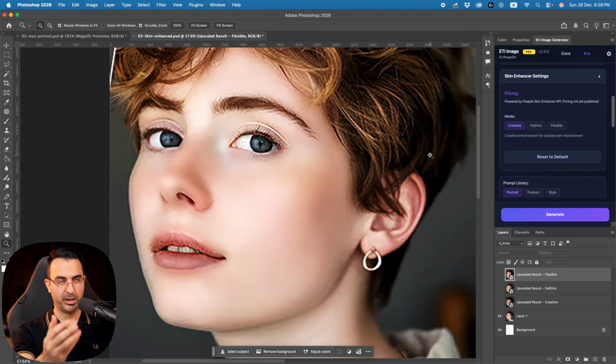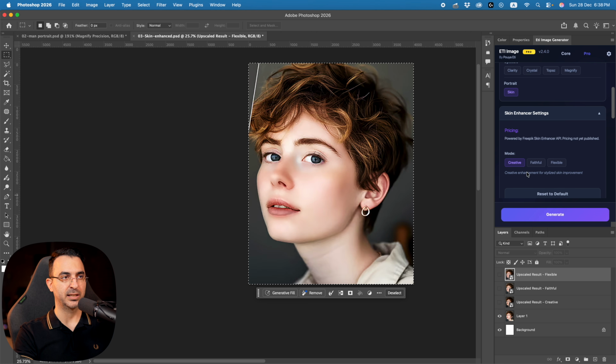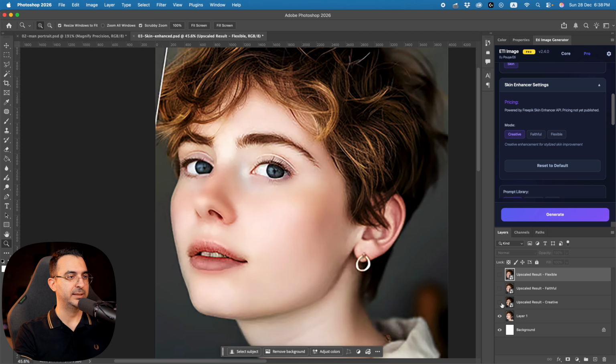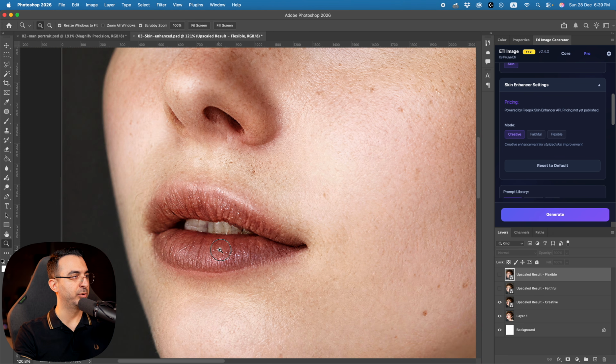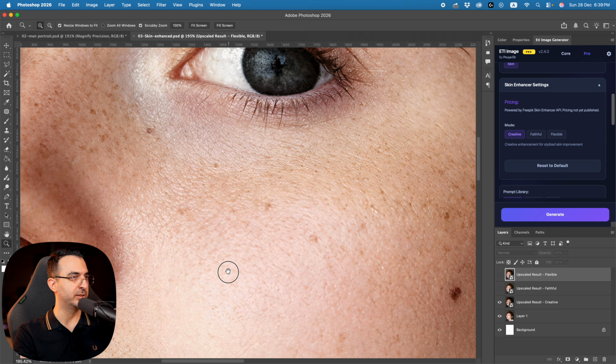And the way you should generate it is same as before, just make a selection, okay? And a skin is selected, select the mood that you want, and then click on generate. So let's look at the result together. This is the result for creative, which looks really good. I don't like the teeth here. It's like some strange teeth, but beside that, the rest of it is really good.